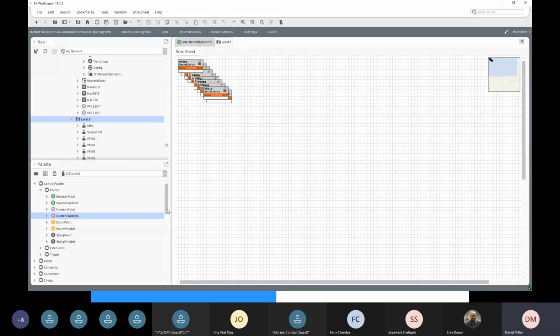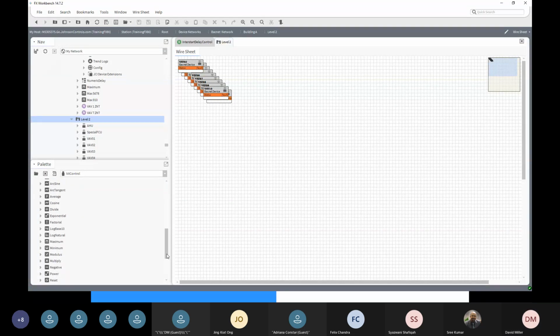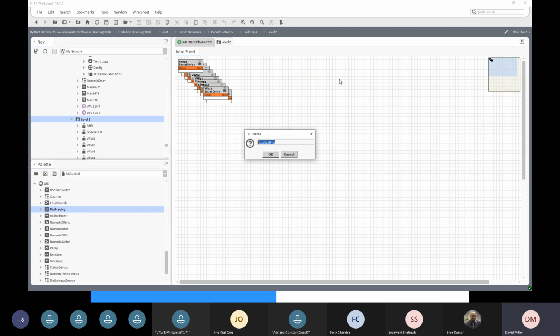This time, if we look in our utility folder for kit control, we have a module called a min-max average module. So I drag that and put it on the page.